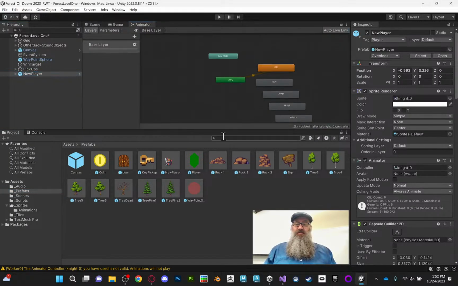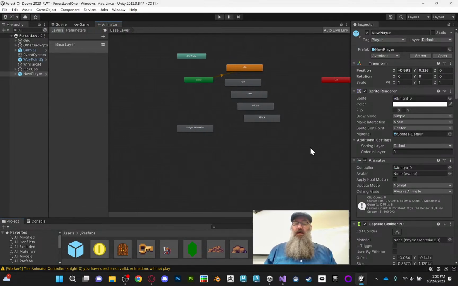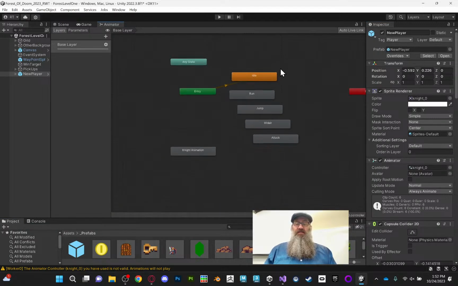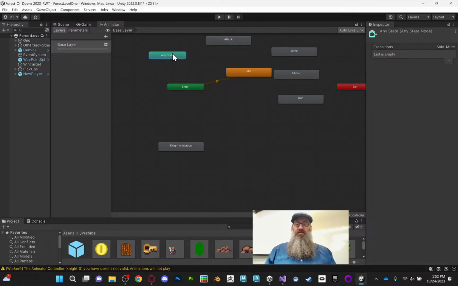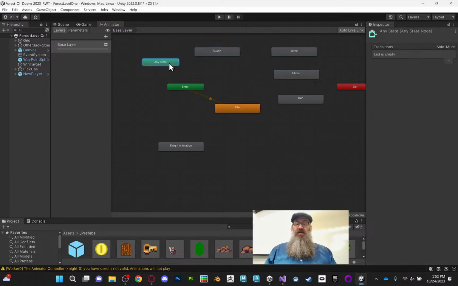So this is kind of some weird voodoo magic, but it all works. Just get out of my way, please. Thank you. All right. Some room. So we got the idle set up as our main. And now I want to transition to run and to jump. Midair. You can just drag these and move them around, do whatever you want with them. I'm just kind of planning out.